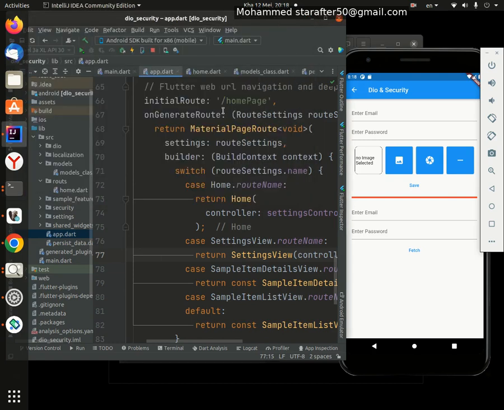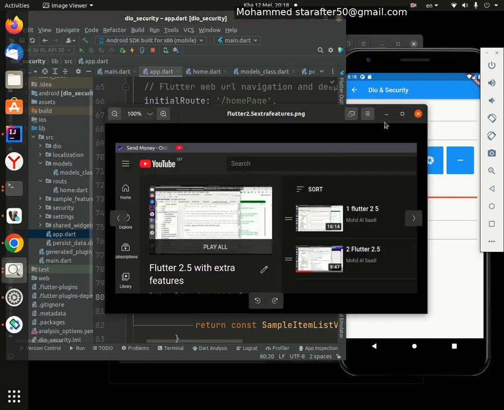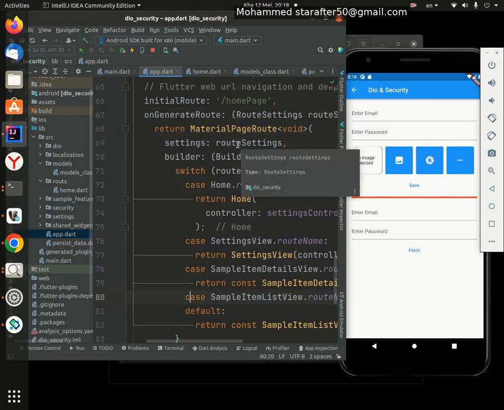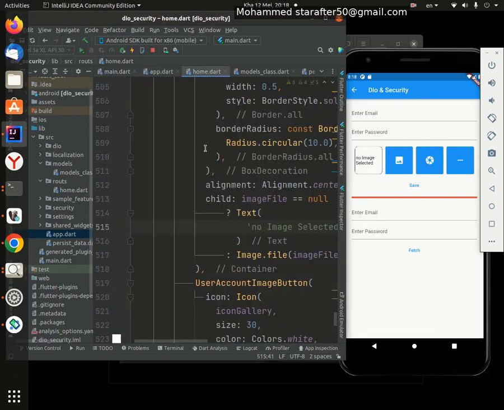Once you have created the application, you can open it with your IDE. If you wish to know how we can do the routing of the pages, it's all mentioned in this course. In this application we have only one page, which is the home page.